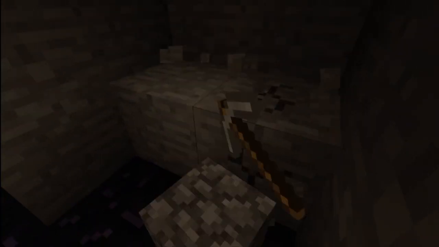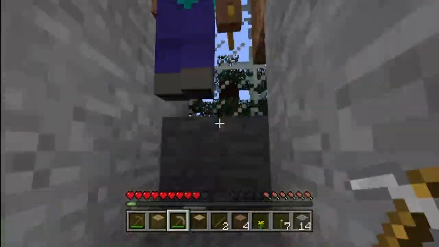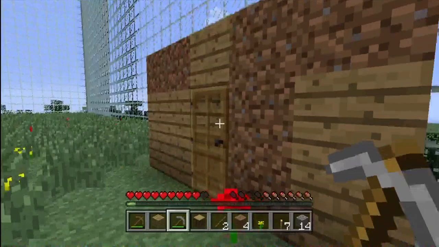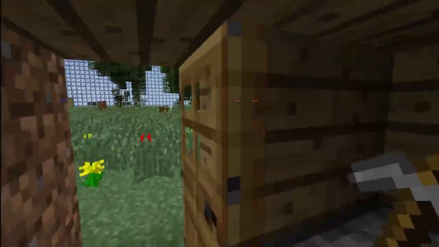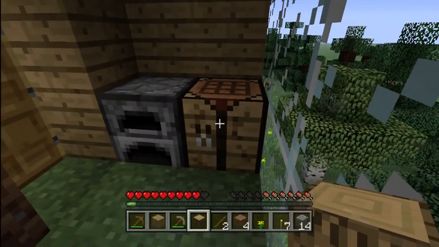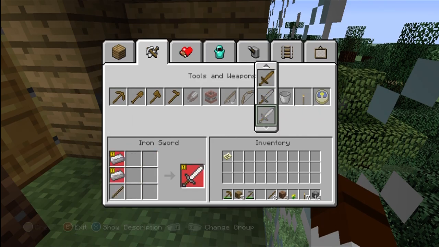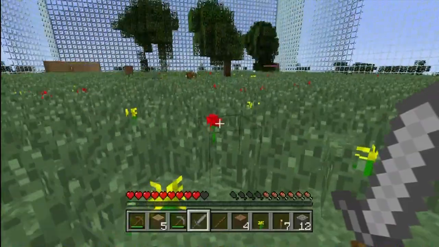Hey, Sky, can I borrow your door? Why would you borrow my door? Just make your own door. The economy on here is rough right now, dude. What do you mean the economy is rough? We've got kind of tree-ish things going on. Don't have a bed yet. Obama's been letting you guys down.